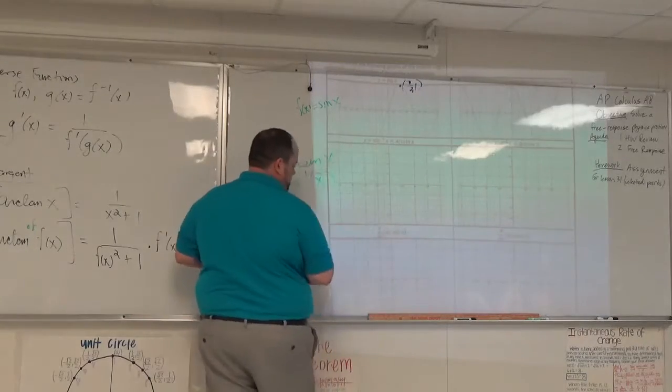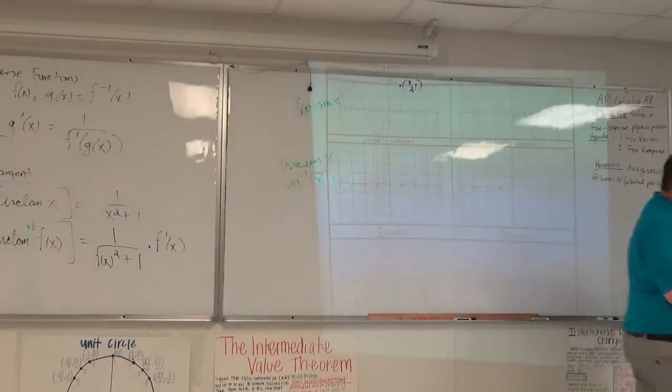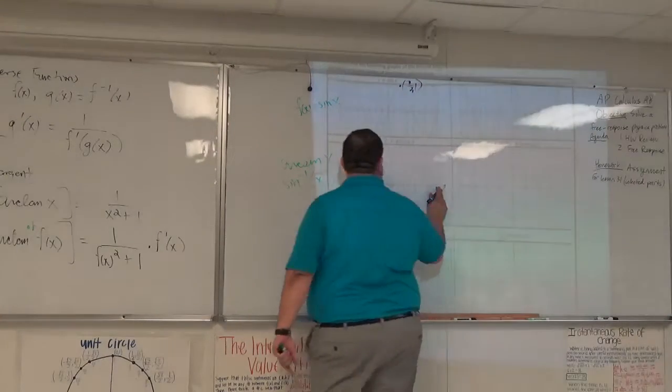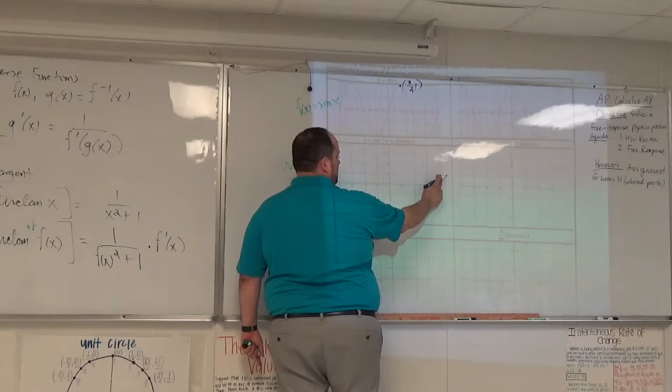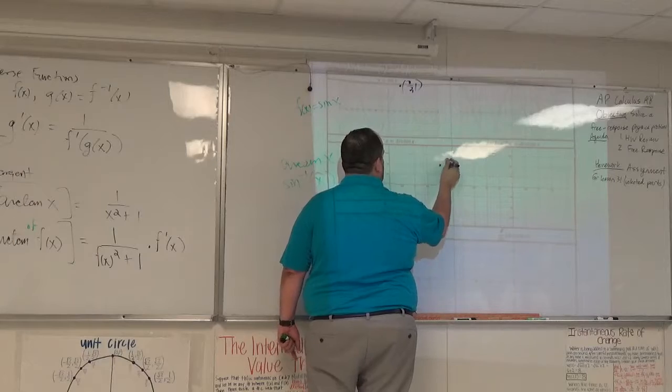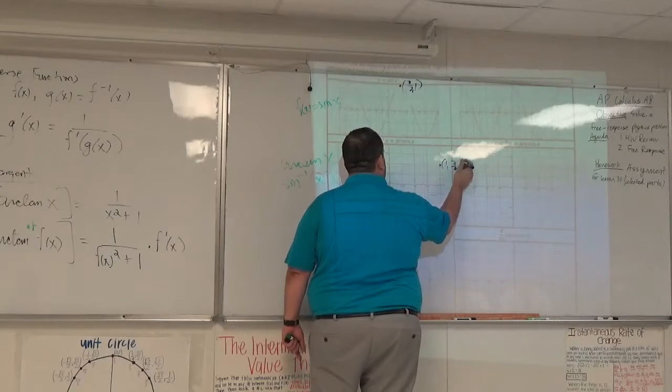So find where x equals 1 on here, and unfortunately the scale is too small for me to see. So 1 is all the way over here. Pi over 2, is that this guy here? No, it's this one? This guy here? So this is the point 1, comma, pi over 2.